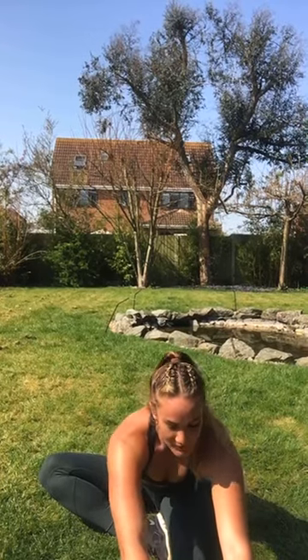Swap sides. Okay. Reaching over that leg, stretching out the hamstring. Okay. So hopefully you're going to have a fabulous day now and enjoy the sunshine if it is sunny where you are. If not, I hope this has sent you a little bit of sunshine. Thanks so much for joining. Bye!